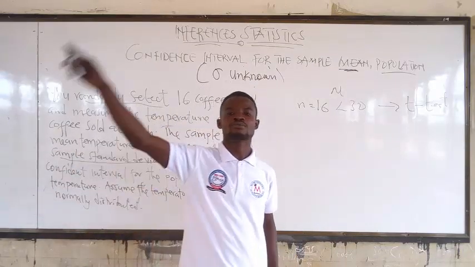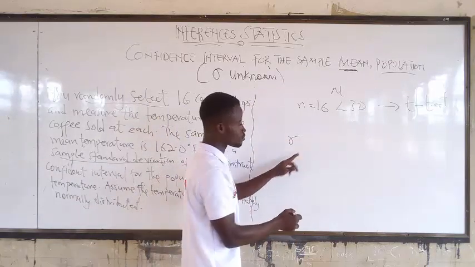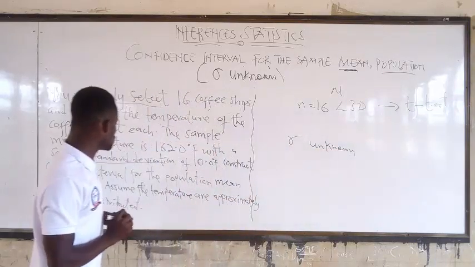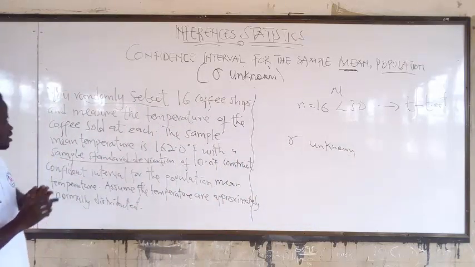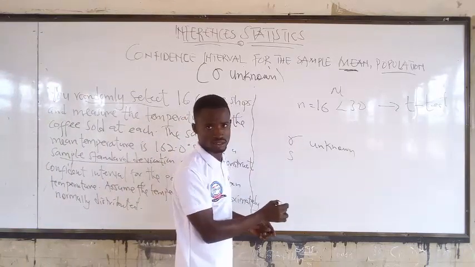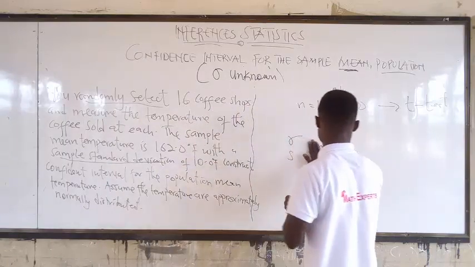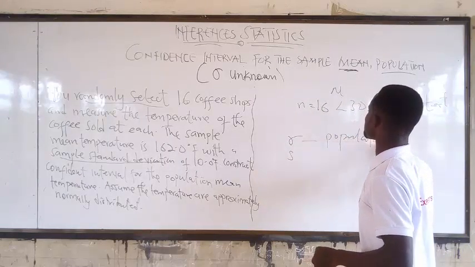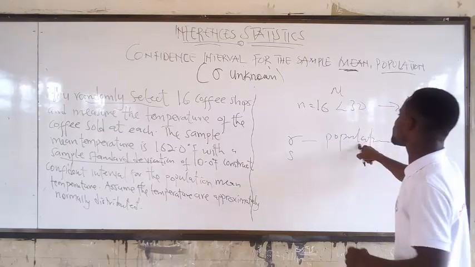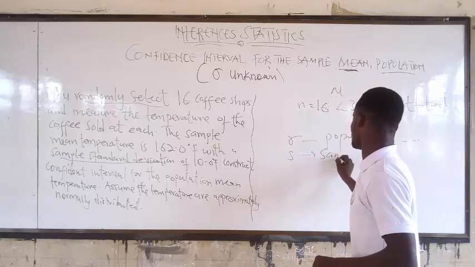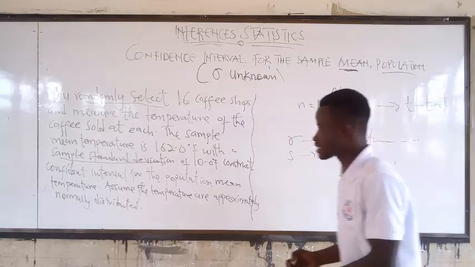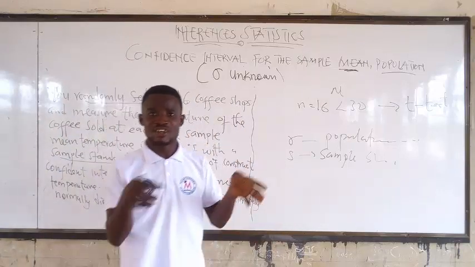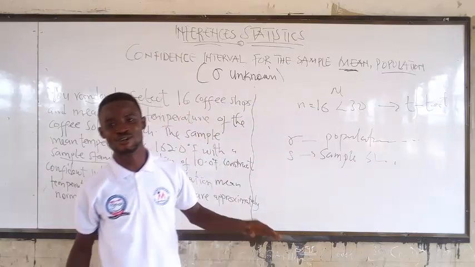your sigma is unknown. Now, you are hearing something like standard deviation. But I say it is unknown, you use this, right? Let me explain this to you. This is the population standard deviation, don't forget. You check that requirement. And this is the sample standard deviation, don't forget. So that's why in this question, you can see sample standard deviation. So when you see sample standard deviation, that means that your n is less than 30, and therefore we use T. Good.